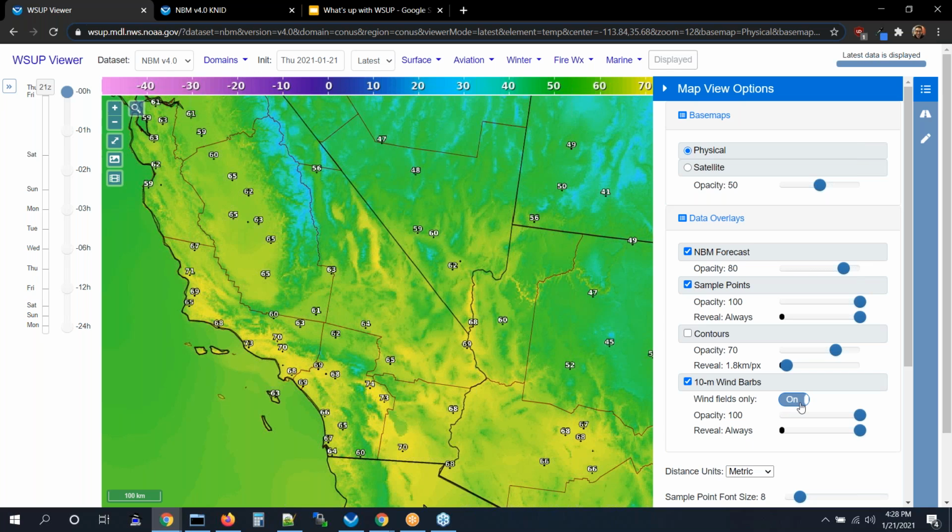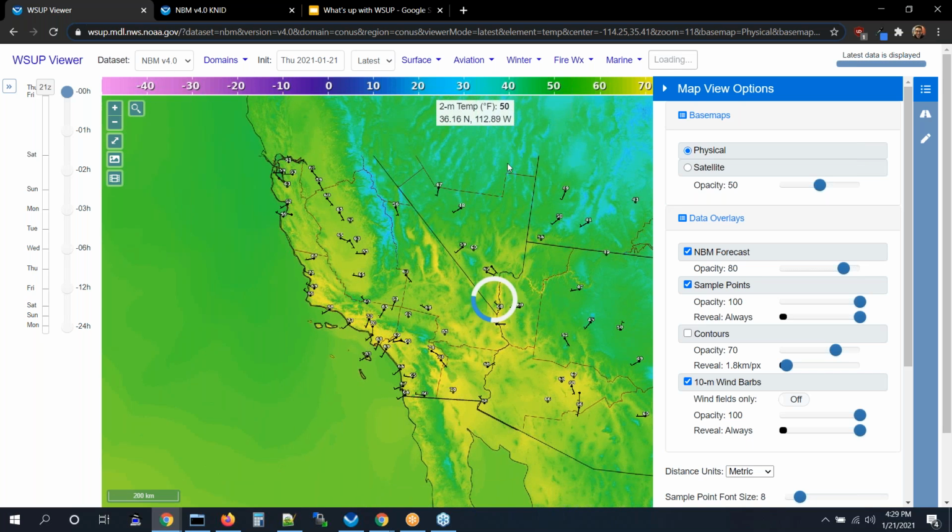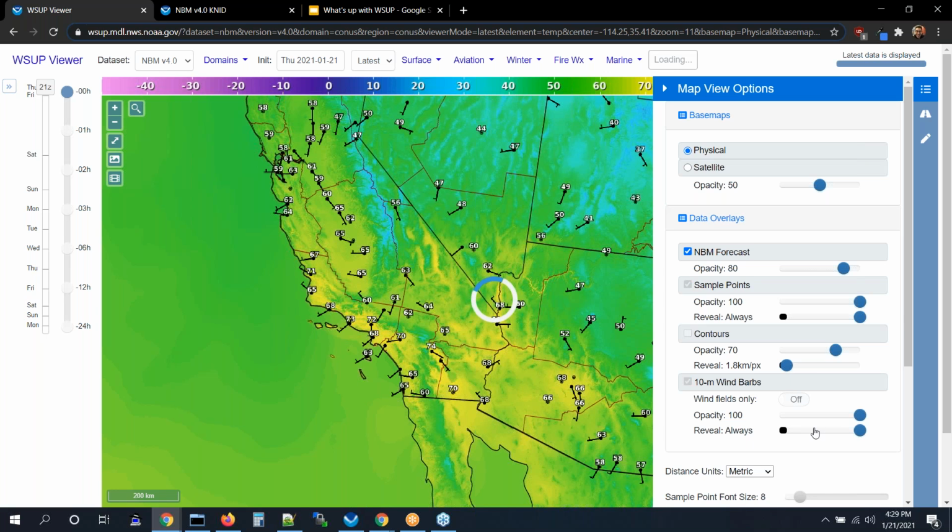If it's on, then it'll only plot when you have winds or wind direction. If it's off, it'll plot for everything. And that's, of course, because we have to send you all the data, render it, and it slows down the interface a little bit. So if you don't need it, we don't throw it your way. But you can turn it on whenever you like. And whenever you zoom out or pan around, the wind barbs draw based on your criteria.